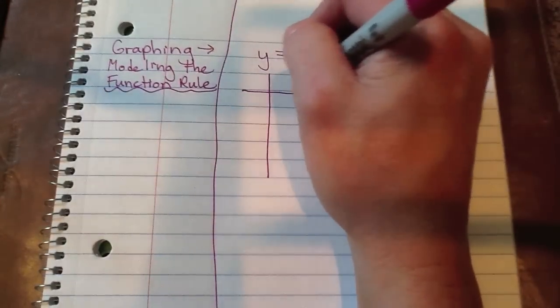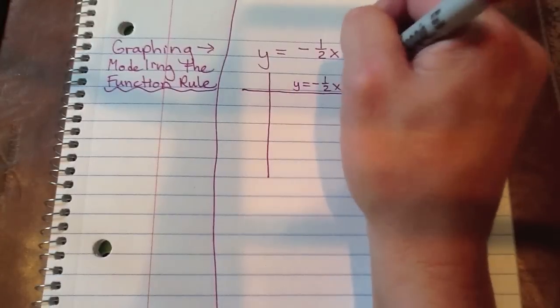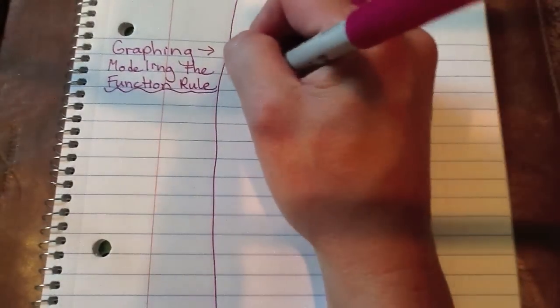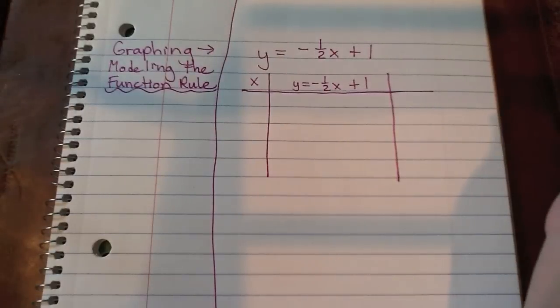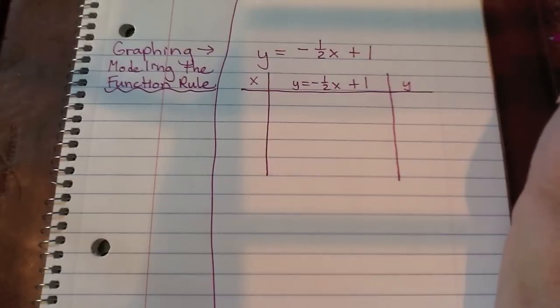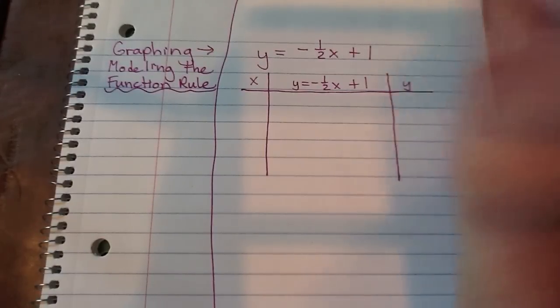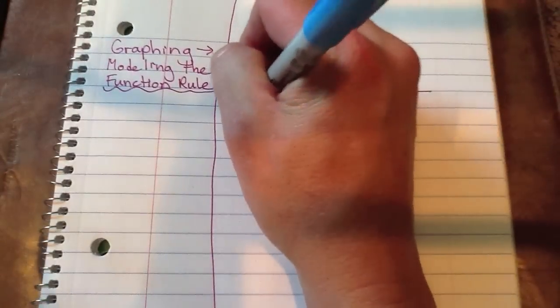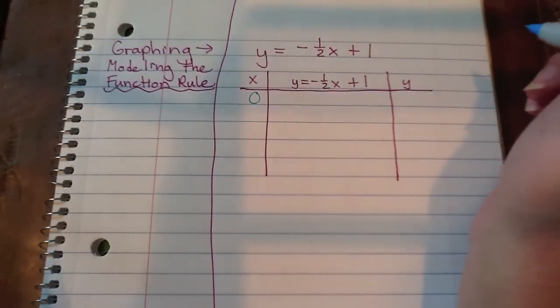So you put your equation in the middle. That's where you're going to evaluate. Your independent variable goes over there, your x values. Your dependent, your answers, go over here, your y's. So you get to pick numbers. So just kind of stop and think about some easy numbers that would be nice to plug in. Something like 0. 0 is always nice to plug in.